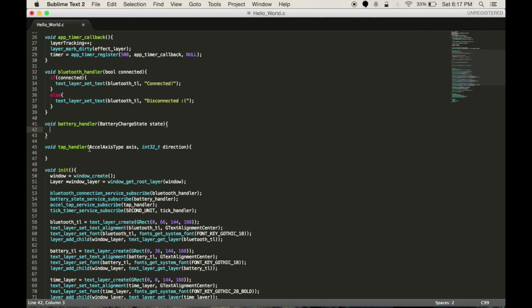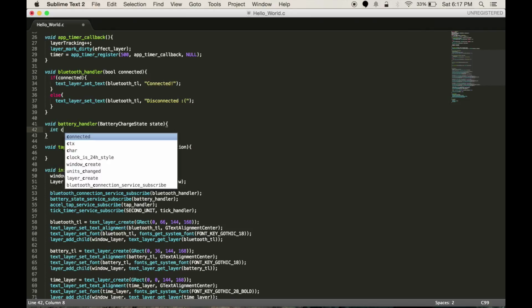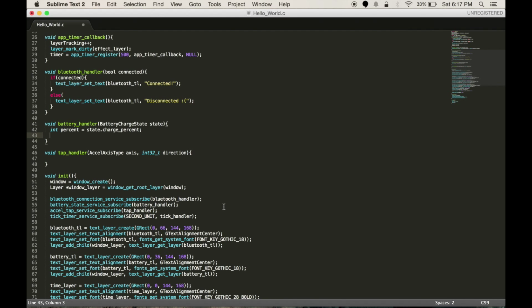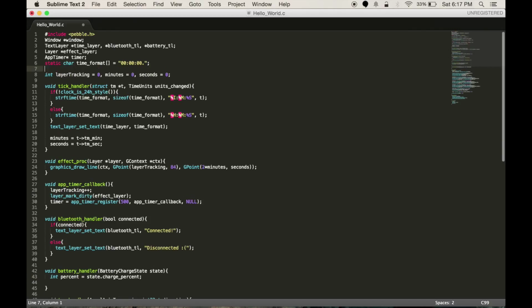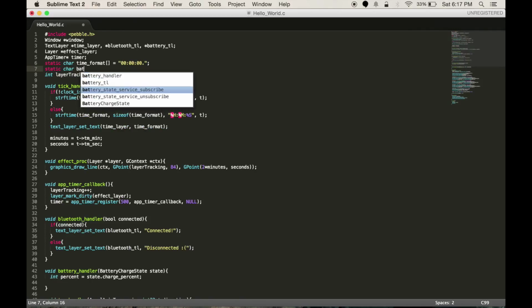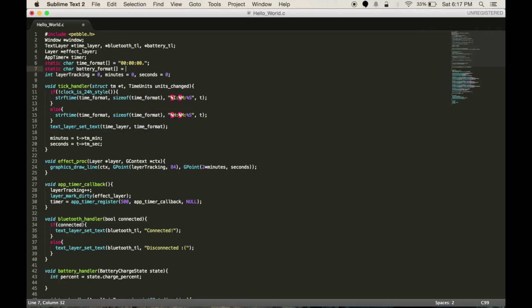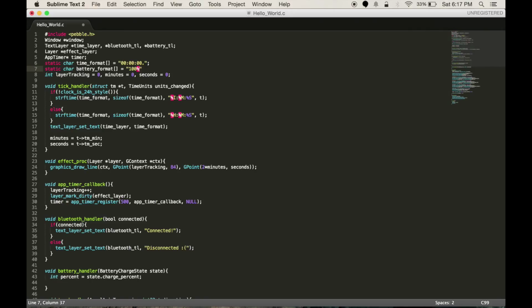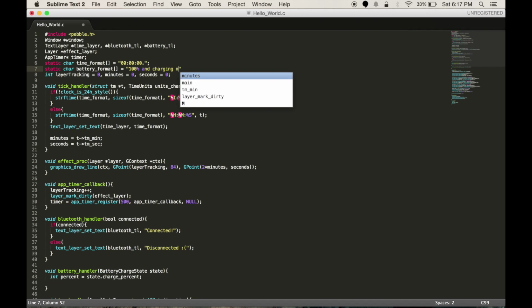Alright, now for our battery handler, we probably want to put in just our battery state, and if it's charging, then we'll say it's charging. But otherwise, we won't put that in there. So let's grab our state in a local integer here. int percent equals state.charge percent. And then let's create a char pointer up here as well. Or an array, I'm sorry, we're not making that mistake again. I'm going to set it equal to 100%, make sure we have enough formatting there, and charging. Just give it a little extra space.